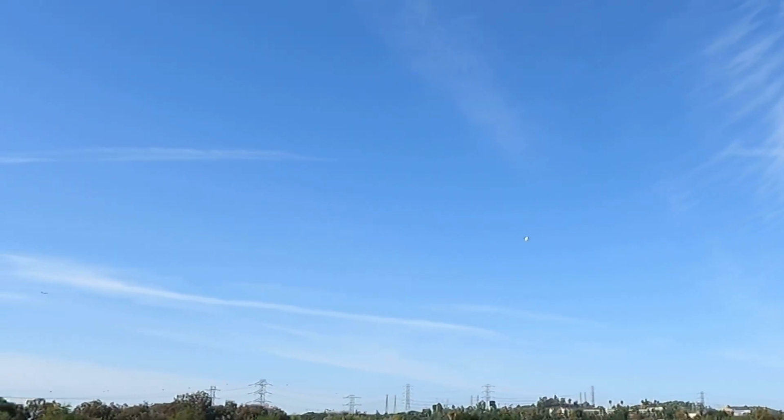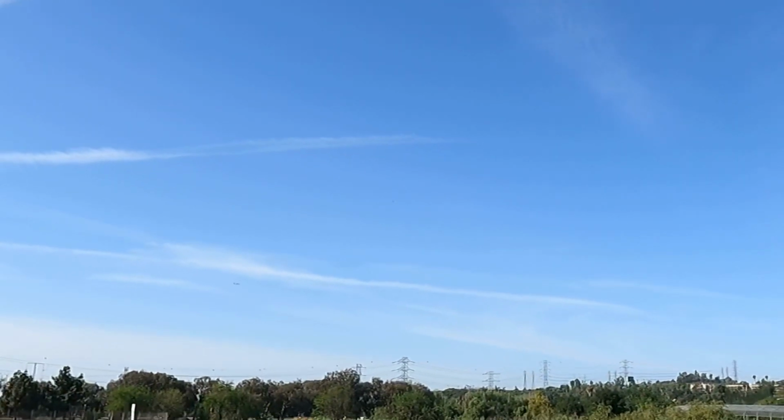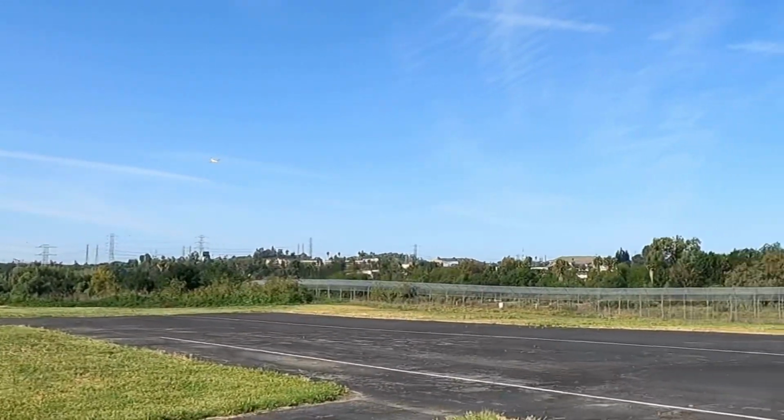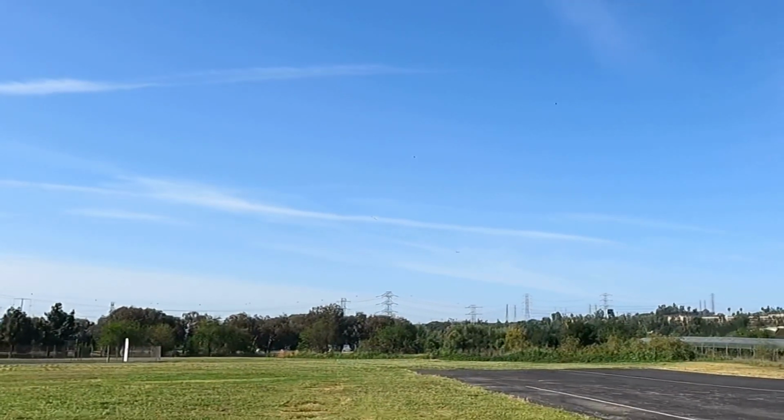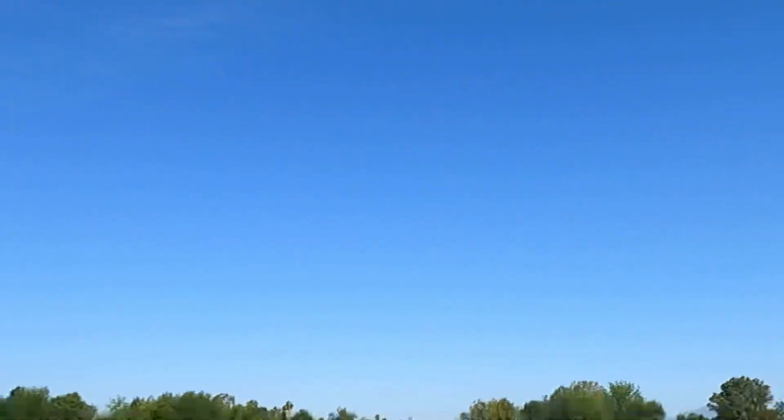Time remaining, 1 minute. Set my timer 3 minutes. Try to go easy on the throttle. Okay, I'm gonna approach for landing pretty soon. Let me do a gear check. Gear down. Okay, gear is down. Landing.